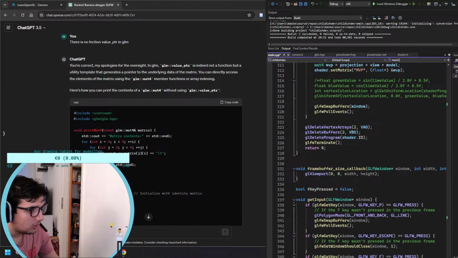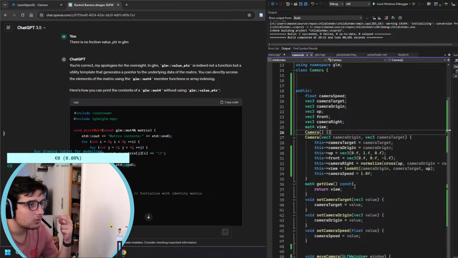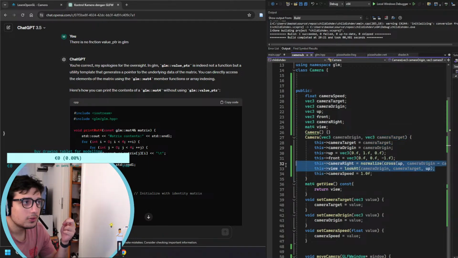Origin is set. Okay, I know what the problem is. We don't change the view vector at all. We should change the view vector each time we change the origin. So it only calls it here once.